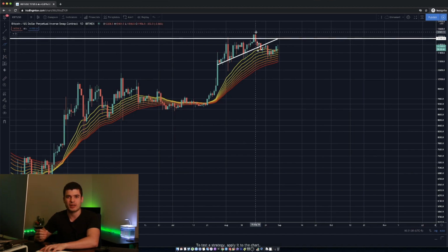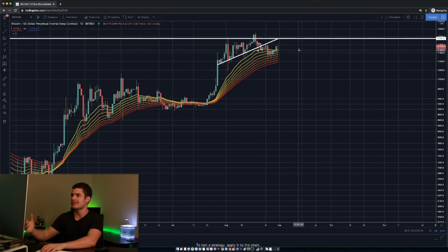And if we do break above that level, there's not a lot of volume in between to really hold us back as resistance. There's a lot of room for us to move, especially if FOMO comes in, and to see Bitcoin's price absolutely shoot up to the stars, right? Which is what obviously a lot of people want to see.